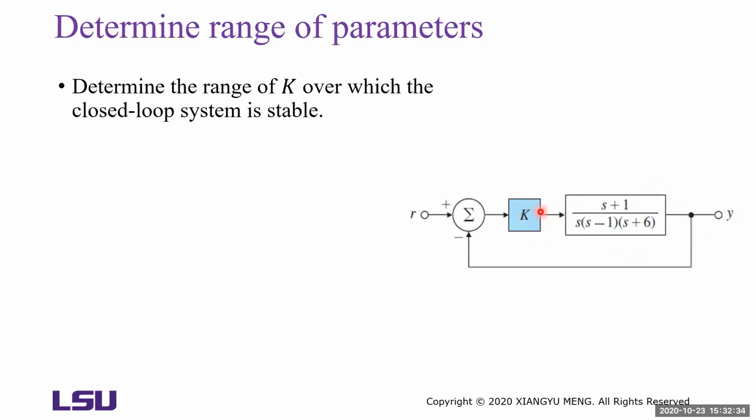So if we only use a constant gain parameter and do not close the loop, this controller will not change the poles of the transfer function. If you use a controller in the open loop, you will never make an unstable system stable. Then we have to close the loop.